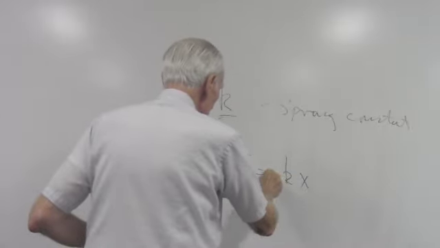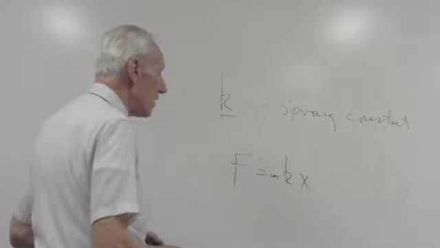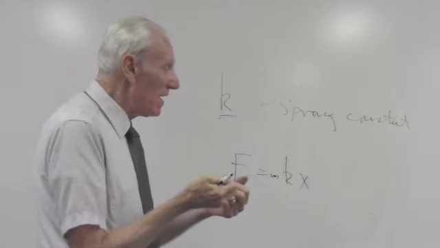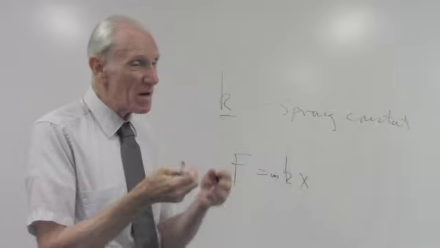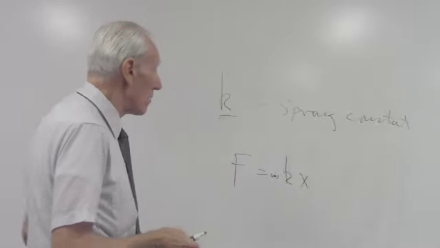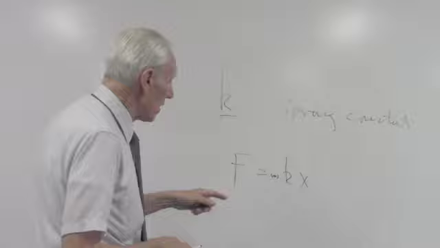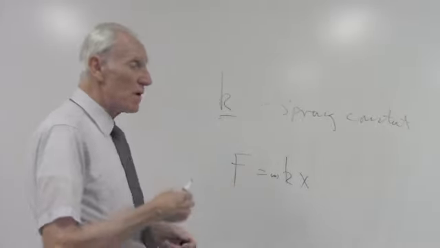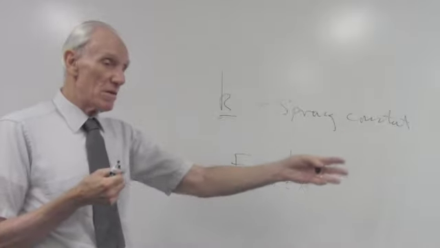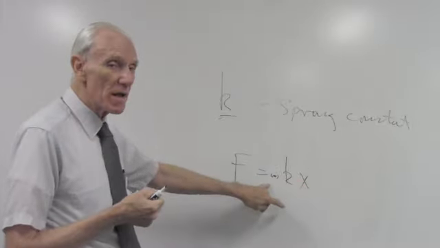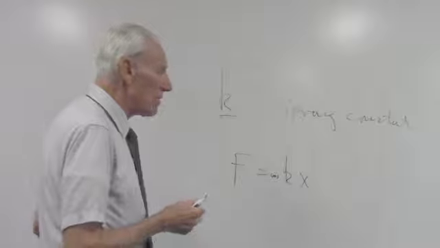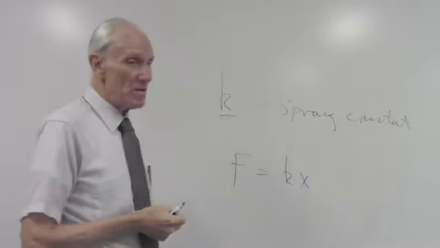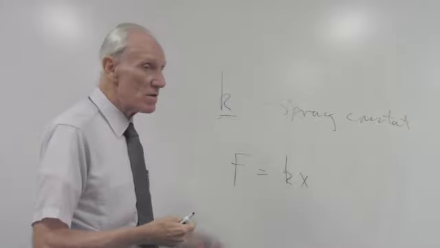Sometimes there's a minus sign in there. Depending upon whether it's you and a spring, we have a pair of forces, and we have to, by Newton's third law, figure out which of the pair of forces we're talking about. If we're talking about the force that the spring supplies, there's a minus sign there because if you pull it this way, it wants to go back that way. It's kind of ornery like that, so it needs a minus sign. But if you're talking about the force you're supplying to pull it this way, then you don't need the minus sign, because that's the force in the direction that you're pulling it.